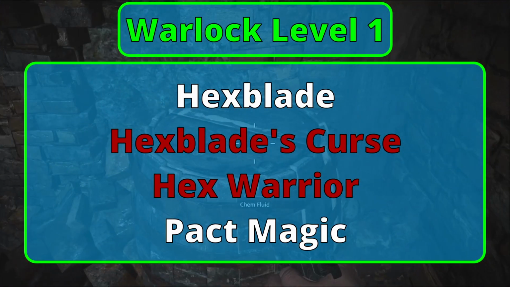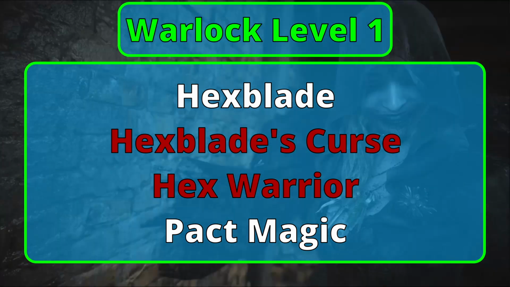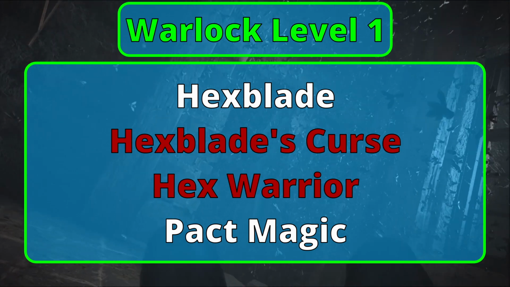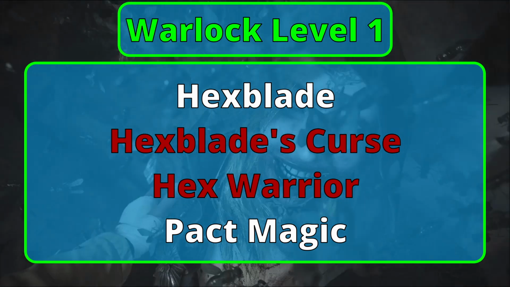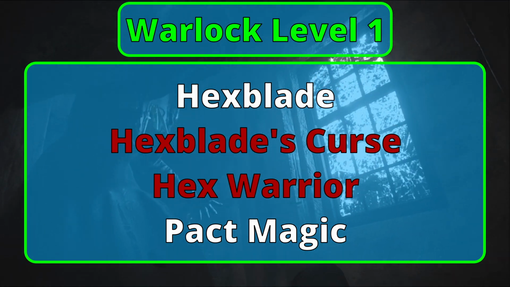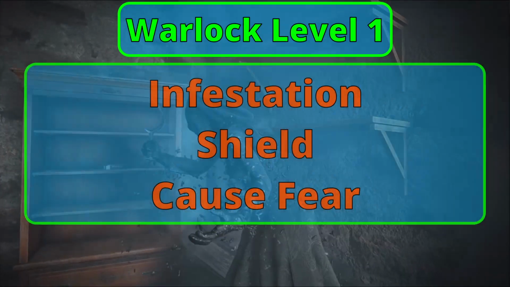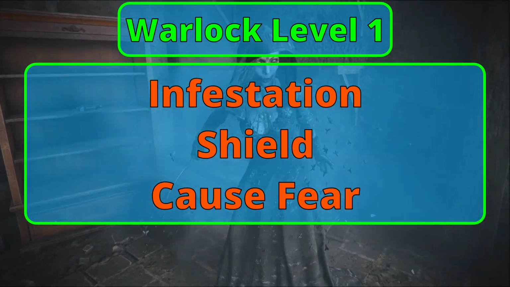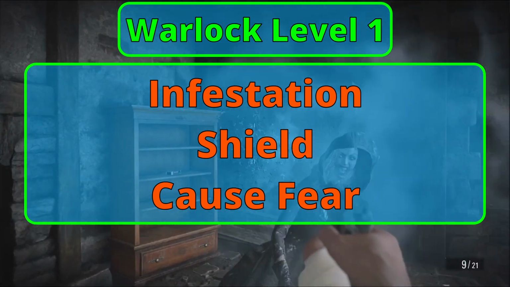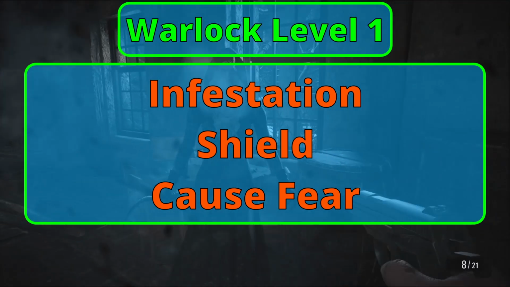plus Warlock level. Hex Warrior gives you proficiency in all melee weapons, shields, and medium armor. You can also bond with a melee weapon and use your Charisma modifier instead of Strength or Dex for attack and damage. Pact Magic makes you a fake spellcaster with limited spell slots but more powerful spells. You start off with 2 cantrips and 2 spells. For spells, Infestation releases a swarm of bugs that target a creature within 30 feet, forcing a Con save or dealing 1d6 poison damage, and forcing the creature to move 5 feet in a random direction.